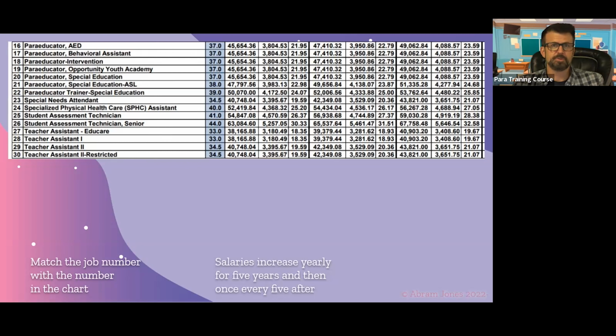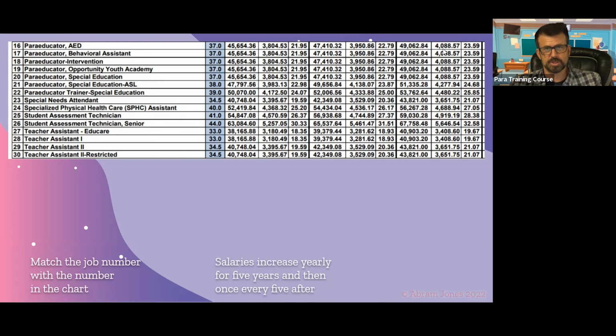Okay, and I wanted to show you a salary scale. This is from, I think, San Bernardino County. But anyhow, this is a salary scale for paraeducators. Don't get excited yet, because these numbers are pretty nice, but this is based on a 40-hour work week, and paraeducator jobs are almost never 40 hours. So anyhow, this is with 1 year of service to step 1, step 2, step 3.